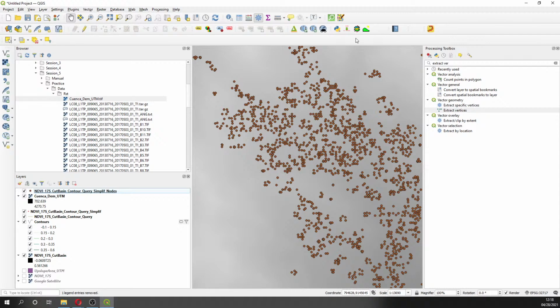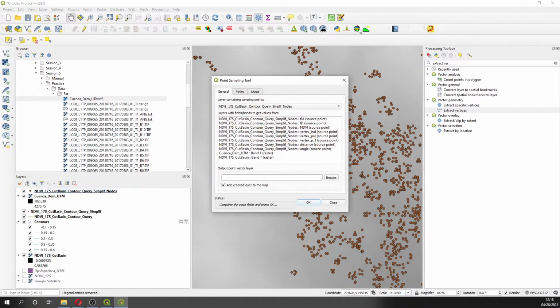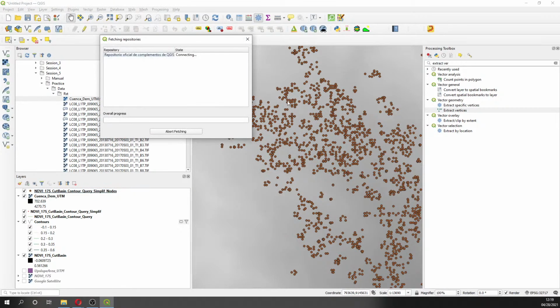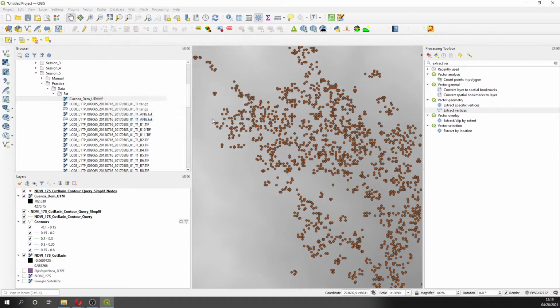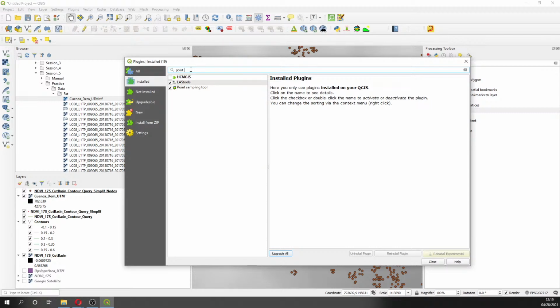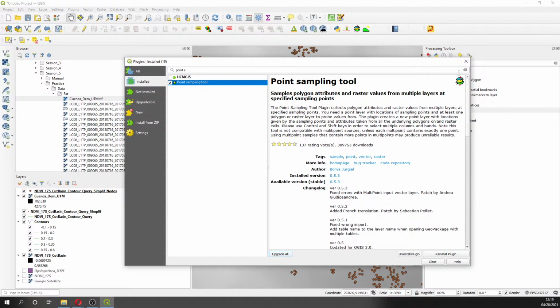Then from the point sampling tool, if you have worked with this plugin before, please tell me. Otherwise, if you don't have it, you just have to go to plugins, manage and install plugins, and then you will find point sampling tool and you can install it.